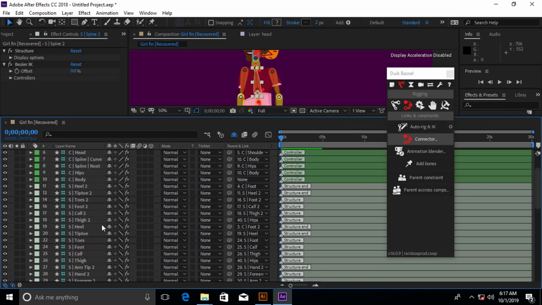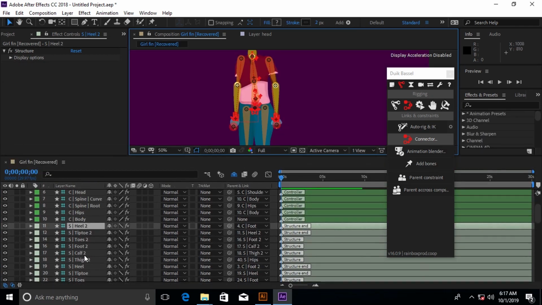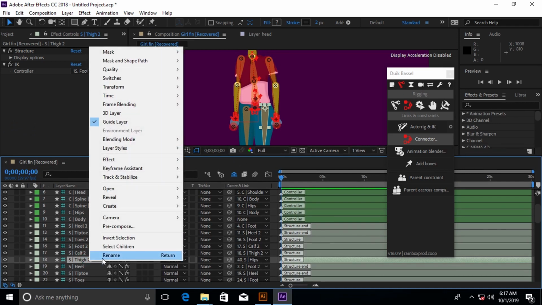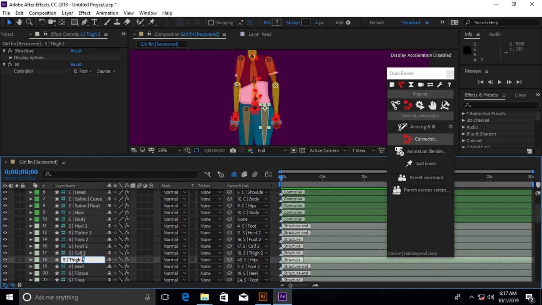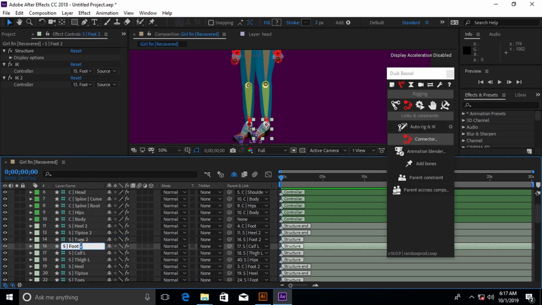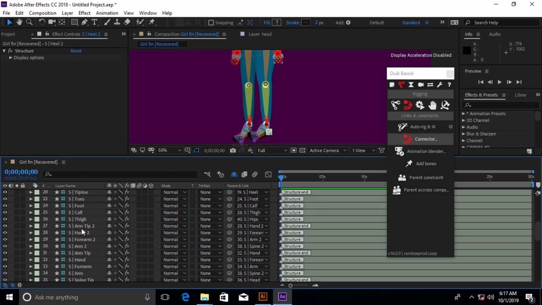At this point forward, you have noticed that there are some layers with the twos at the end. So for it to be easier, for the ones with the twos, I would recommend you replace the two with left. Let me show you. So the two, you replace it with L for left, the calf to L, the foot and nail. Just for the main, you don't really have to change the heels and the tiptoe and the toes. You're not really going to use them in this structure.